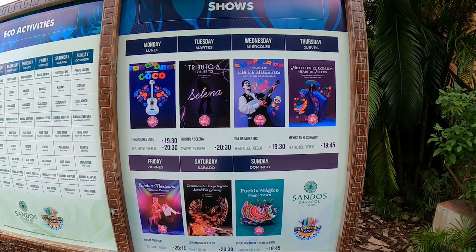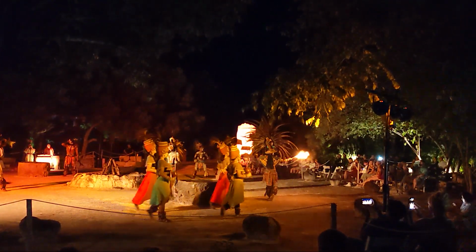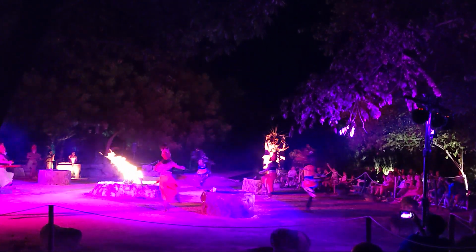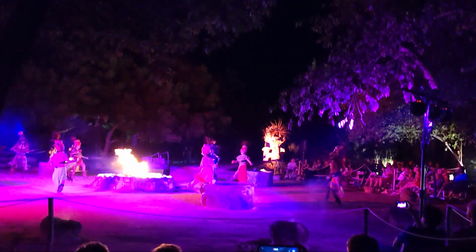Every other night they held the show at the theater. I personally liked the theater shows the best because they were easily accessible and you could watch as you walked by or try to get a seat if you arrived early enough. There was a bar at the theater as well for drinks, and waiters and waitresses went around to take drink orders. Plus, if you wanted a snack, there were plenty of food vendors selling inexpensive snack options beside the theater as well.